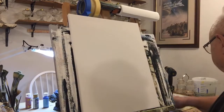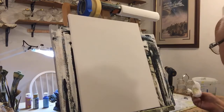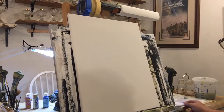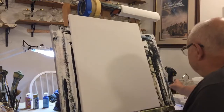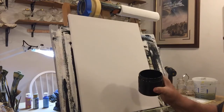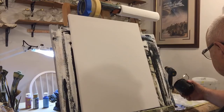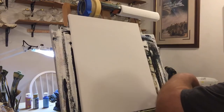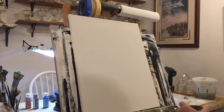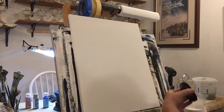Yeah, let me wipe the palette off here and we'll get started. Okay, so this video will actually show up on YouTube in two parts, but we're gonna do it all in one part, hopefully. So we're gonna start off here with some black gesso. I'm just putting on a little paper plate here. We're gonna do a world's over acrylic.